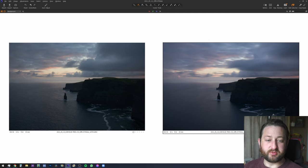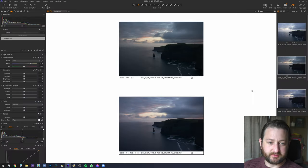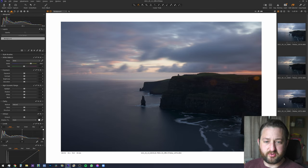So what you could do in Photoshop, you edit them both separately, and in Photoshop you can combine the sky from one onto the bottom half of the other, and then you've got the best of both worlds. But for today's purposes, and to save a bit of time, I'm just going to edit the one picture which I chose to be. So we got a few frames here as the morning went along.